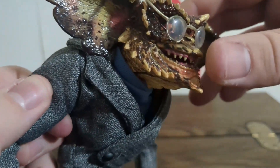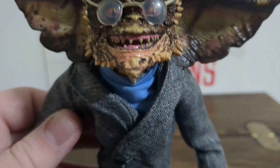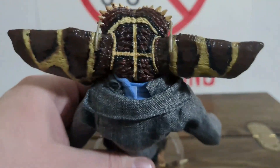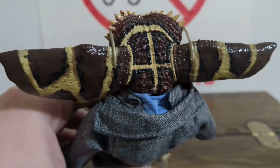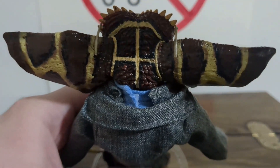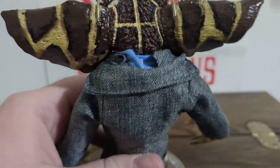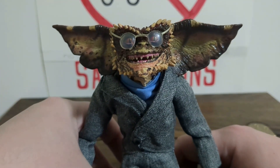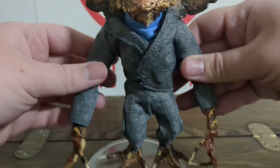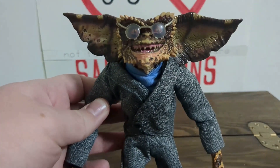I guess I could complain that there's not an articulated jaw on this guy because he's Brain — he's known as the gremlin that talks. That's kind of unfortunate. But with all the accessories they give, especially since one of them needs to be held in his mouth pretty securely, I think it's kind of justified. Going to the back, they do not give up on really good paintwork — they took no prisoners when they got every detail down. Even though you never necessarily saw the back of a gremlin's head, you can see the very nice asymmetrical paint details transitioning into very well-applied paint sculpt. And going down, there's not too much more to look at because everything else is draped in very beautiful clothes. I almost want this guy to be my new therapist.